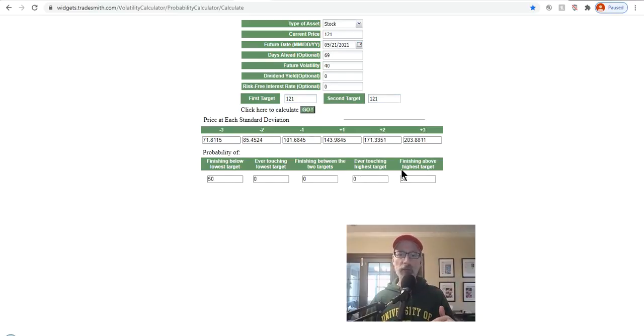So a stock will never have more than a 50-50 chance of moving above your cost basis on the next tick of the trade. And options won't either, if you're buying options, they'll never have a higher percentage chance than 50%, because you can't get a higher percentage than what the stock would give you. But if we bought the 120 calls and we know the break even is 128, I'll just change this again. Our probability is 37%. Not as high as the stock, but it's still a decent amount.